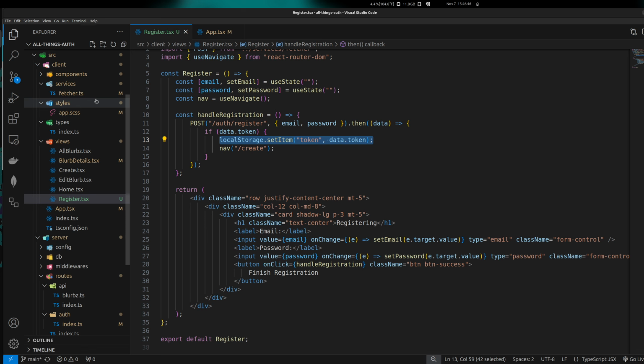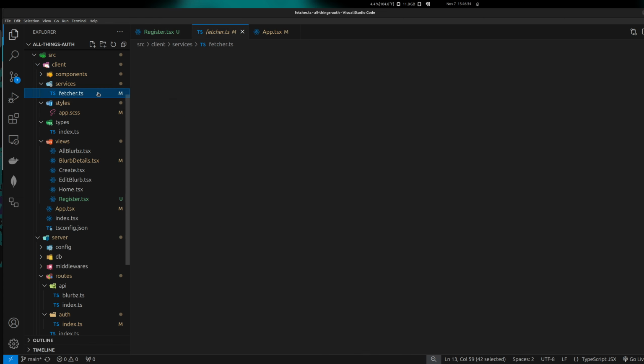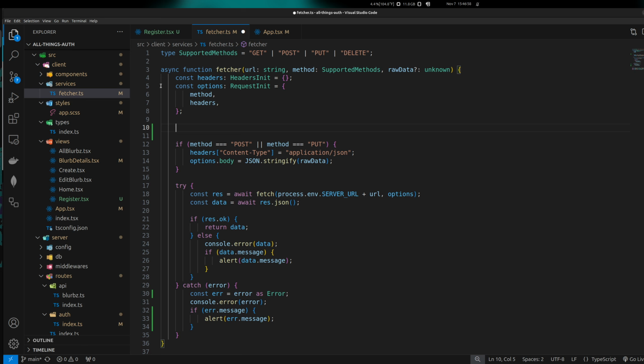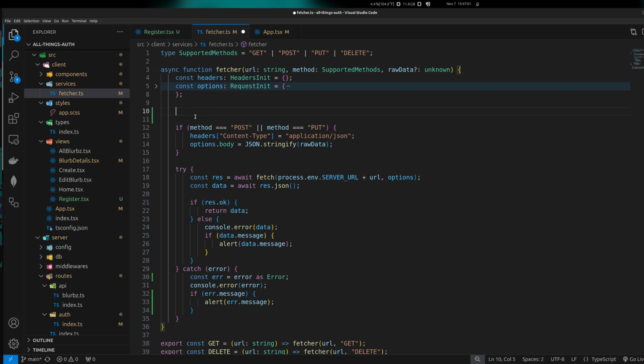And what we're going to do is come back to fetcher, which is one of the first things I said we would eventually come back to. Here is where we are now going to extract our token out. After we set up our headers and our options objects, the initial empty ones, we're going to try to extract that token out.